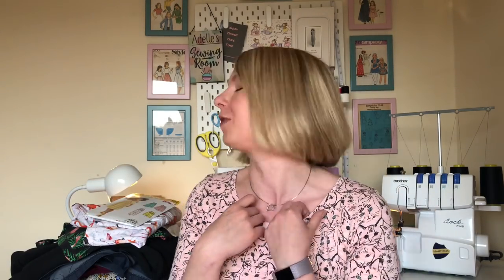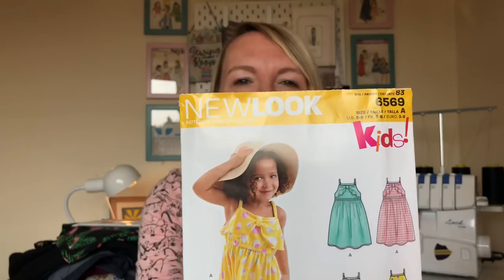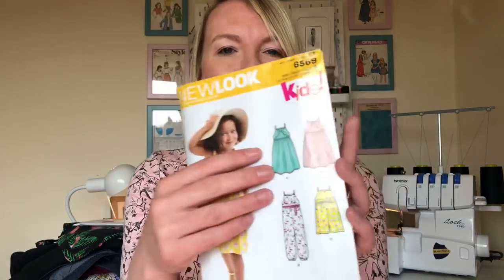I've been making a few things for me as well, but first I'll talk about what I've been making for others. I have sewn for my girls in the past but I've really struggled to find a pattern that they like and that's easy to do. The pattern for my youngest is the New Look 6569. I picked this up last summer and I asked her which version she wanted - A which is a dress, B which is a long jumpsuit, or C which is a small playsuit - and she chose version A.